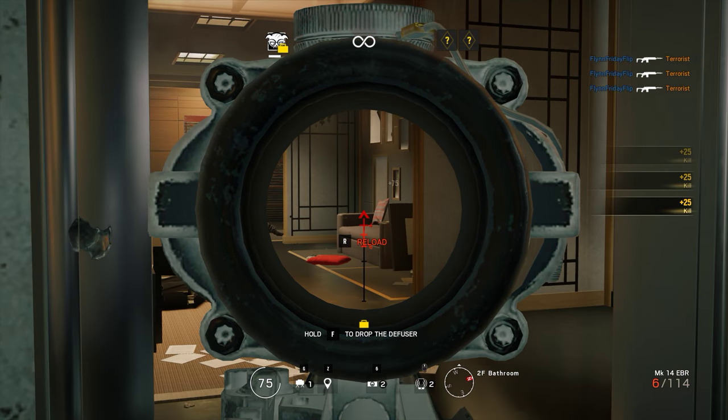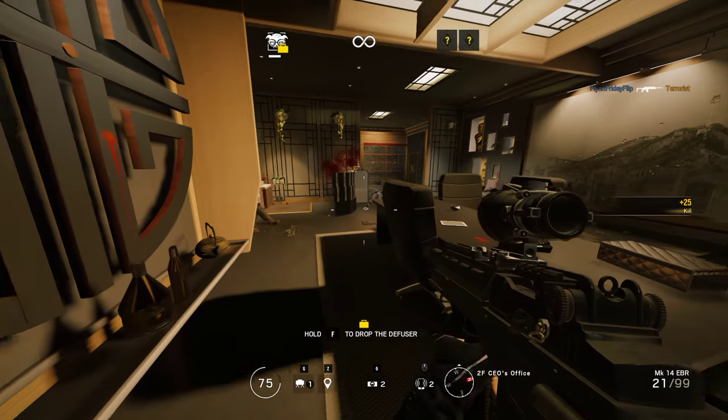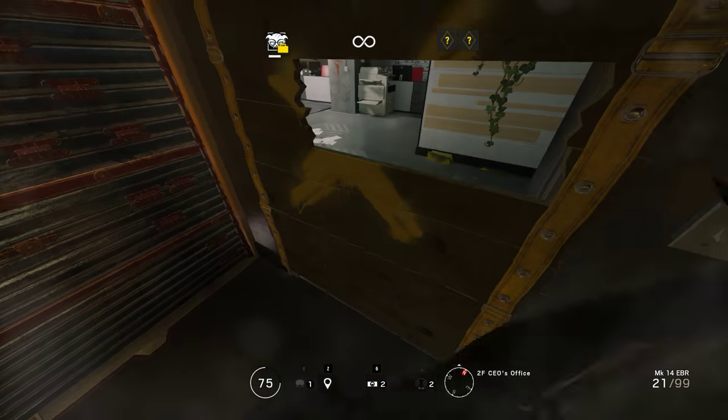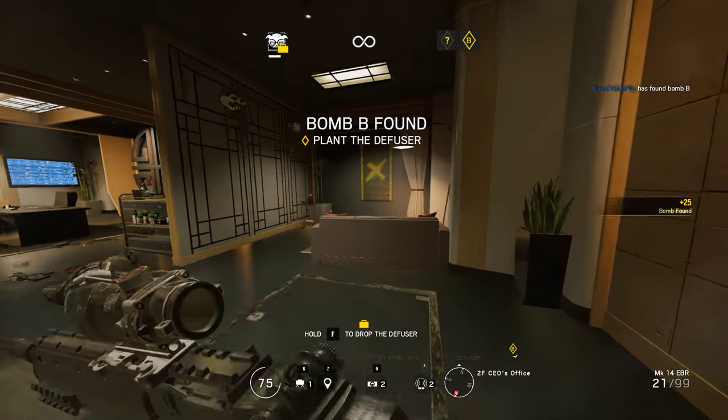Fucking move. No shock John. Construction site. A bomb has been located. Move to its location and plant the diffuser.